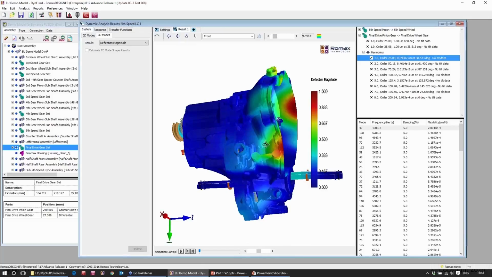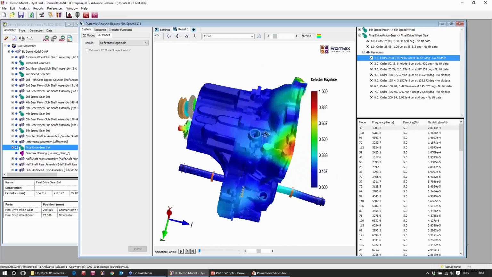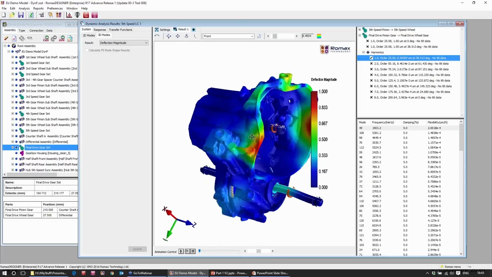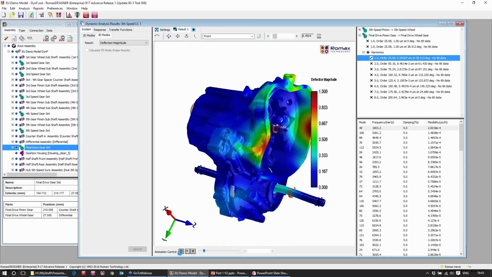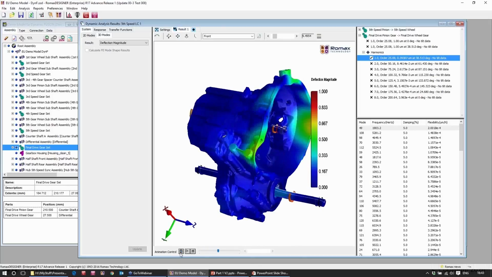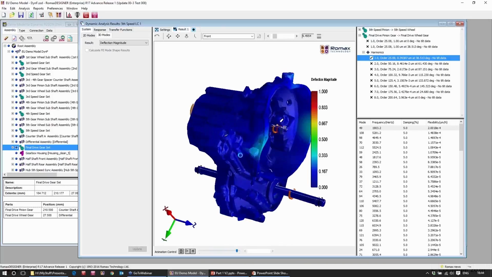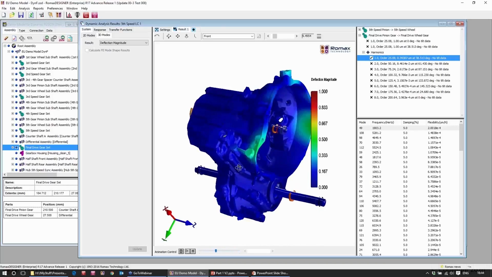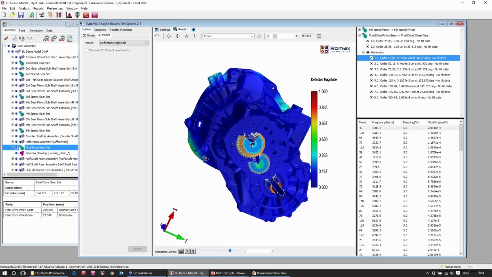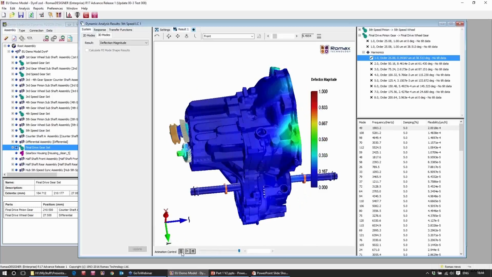So in this case, this model is very lightly constrained. At the interface point, it's representing a particular testing condition. So you can see we've got large amounts of deformation there in that mode. That may not be realistic when it comes to a real situation of this gearbox mounted in a car, but it gives you an idea of the kind of things that we're looking at. You can see these hot spots, and if we felt that these were excessive hot spots, we could look to stiffen up the housing in particular areas to avoid that.